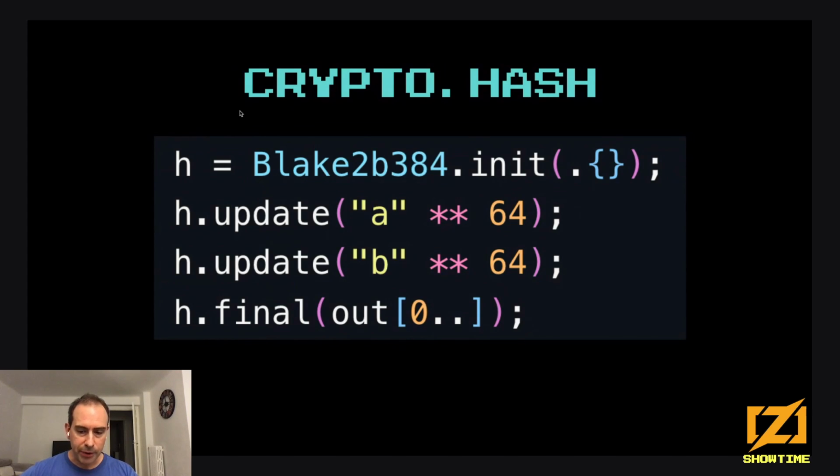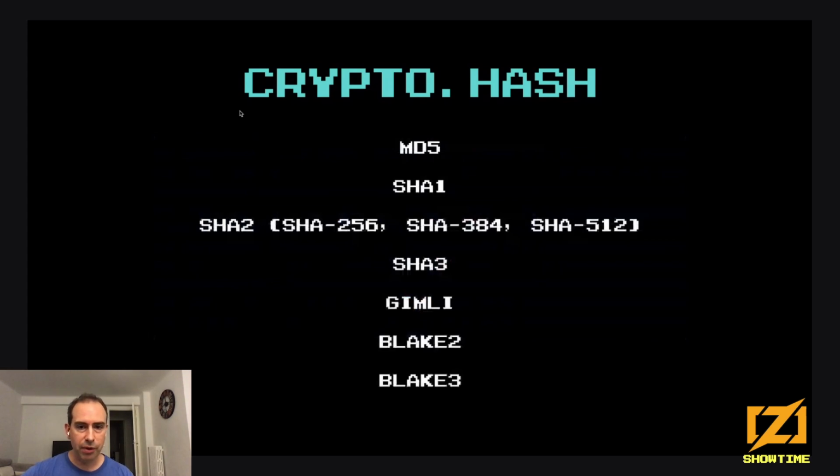And something important in the Zig crypto APIs is that within the same family of functions, the APIs are the same, which is why even for hash functions such as SHA1 or MD5 that don't support parameters, you still have to use an empty set just for consistency. So this is what we have for hash functions.